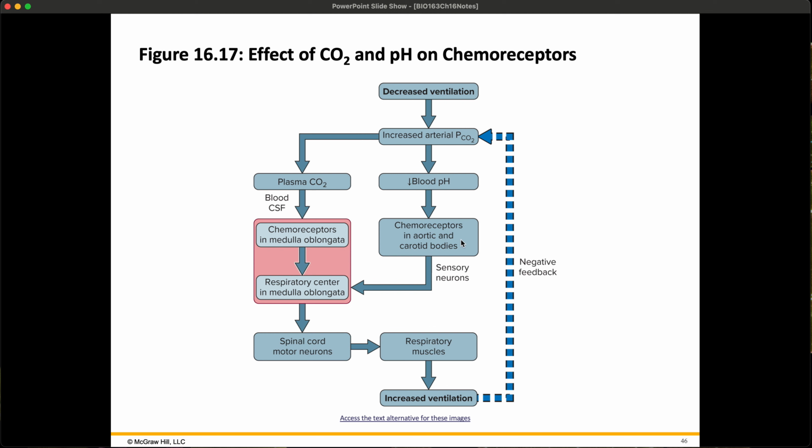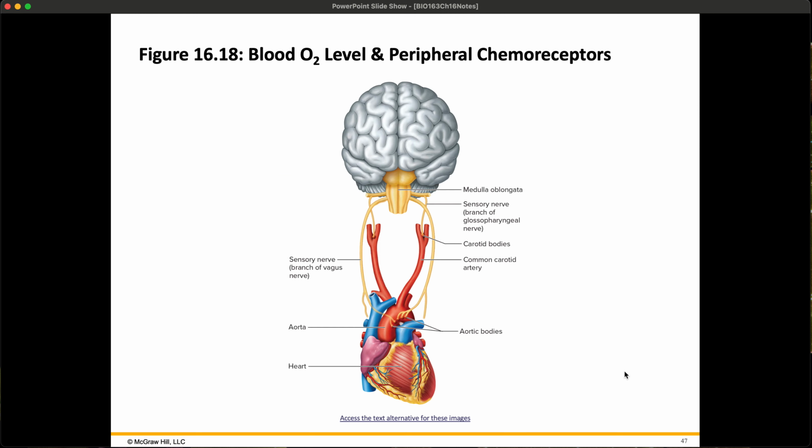That's going to trigger those chemoreceptors, and they're going to send signals to your medulla oblongata. That then sends signals to the spinal cord motor neurons. Your respiratory muscles are activated to increase your ventilation, breathe faster. And as you breathe faster, you're exhaling out that carbon dioxide. And what do you know? This is providing negative feedback, because as PCO2 starts to drop, you start inhibiting these signals, and your ventilation can return to normal. There's just a little depiction of how those things might talk to each other.